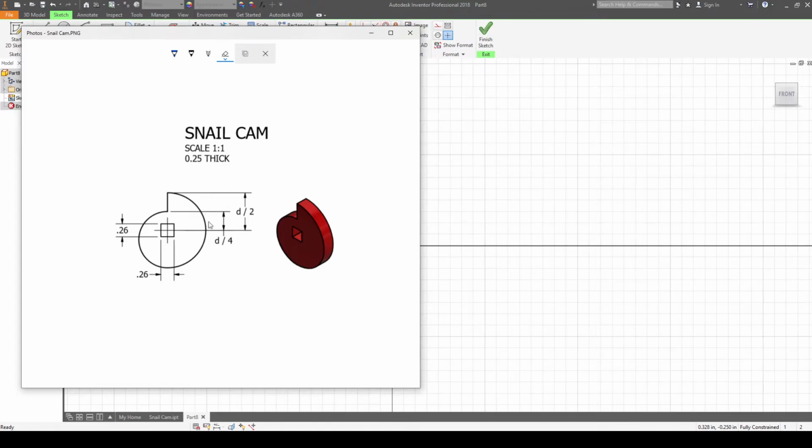So if we were to make the full circle and dimension it with the total distance across, meaning the full diameter, so that means that we are measuring from the top line here to the very bottom of the snail cam. We know that from the center point up, that is d divided by 2. So that means that from the total top of the snail cam to the bottom, that is just d. We're not dividing it by 2. So when we make our circle here, we're just going to type in d, which will be the total diameter because we're going to be making the entire circle.